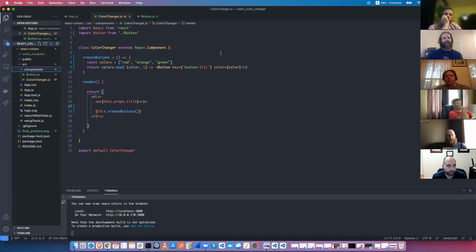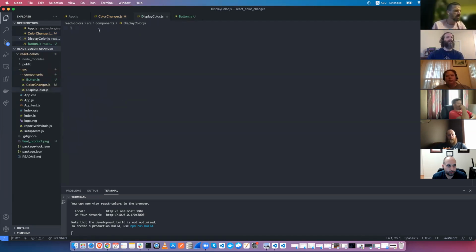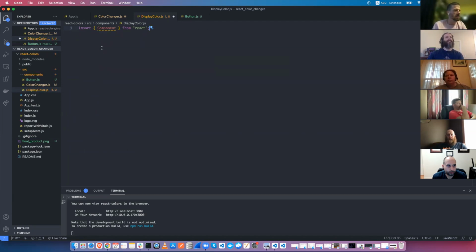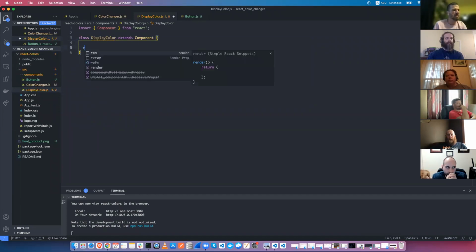So I'm going to create a component called DisplayColor. So we'll import Component from React. And I'll create a class called DisplayColor. I'll inherit from Component.